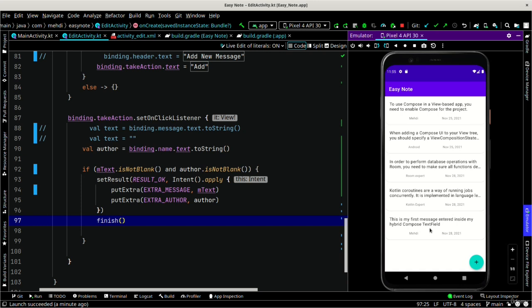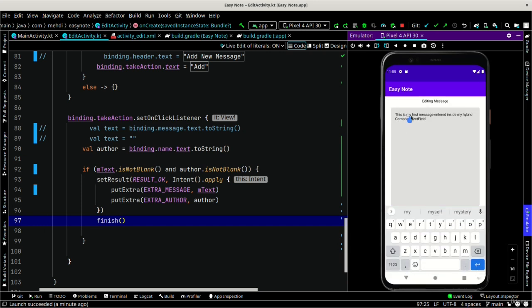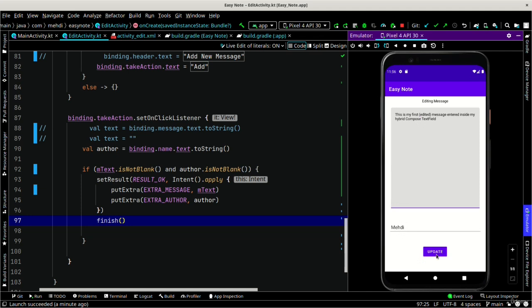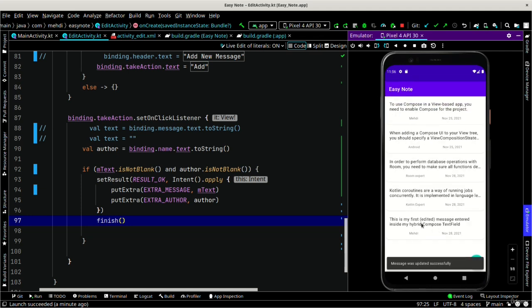And then let's try its editing feature. This is my first message, my first edited. I modify the text that I'm entering and I update it. Yes, you can see that the message was updated. Nice.